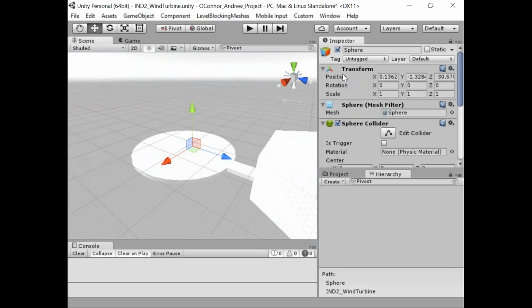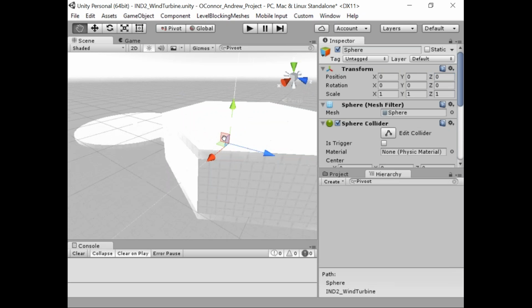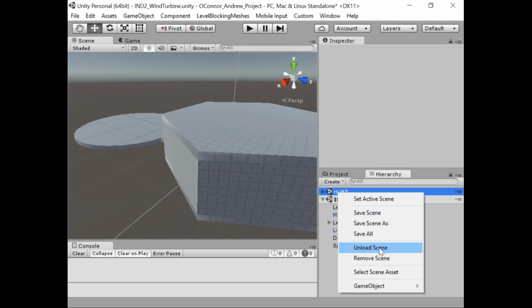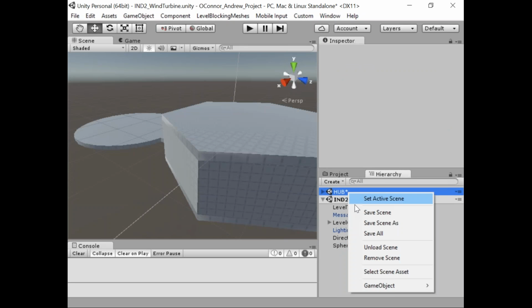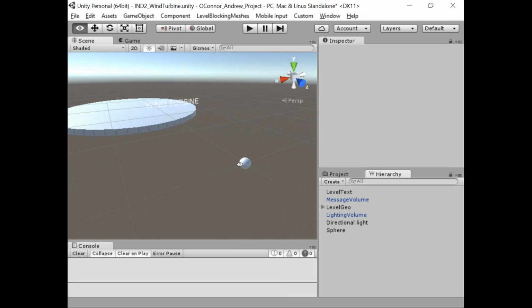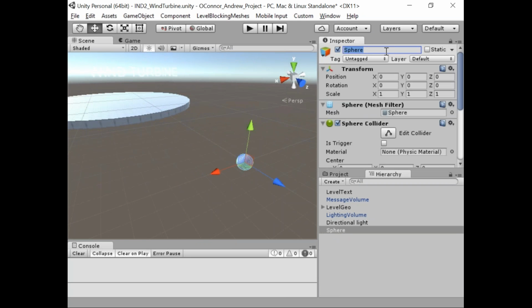All right, so now in our position here for our transform, we're going to go ahead and zero all this out. So anytime you're building a complex game object like this, you want to start out at the origin. I'm actually going to unload the hub for now because we only need to be working in this scene until we're testing with the player. So now here's our sphere here. I'm going to call this pivot. And now you see the transforms here are very clean, right? 0, 0, 0 in position and rotation, and our scale is all set to 1. That's going to ensure that our object is actually moving and rotating how it should.